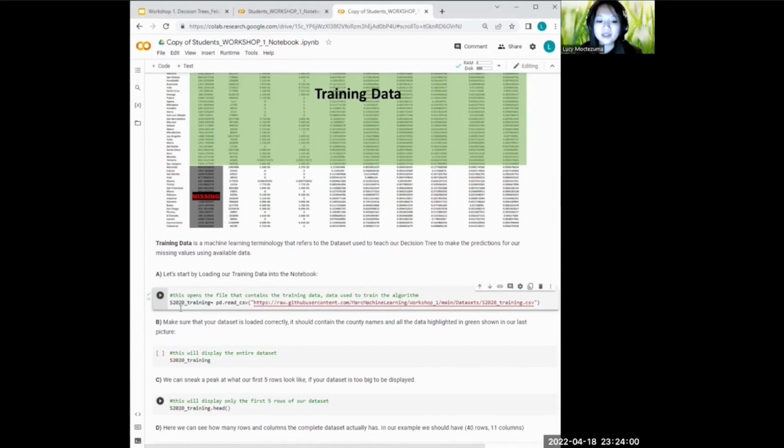The code in this cell is reading the CSV files stored in GitHub, a popular web platform for coders that stores files and code, similar to Google Drive or Dropbox, but specialized for code. Let's follow the link to see how our dataset actually looks. For those who are unfamiliar with CSV files, CSV stands for comma-separated values. As you can see, this is how the dataset actually looks. Each value is separated by commas, even the titles for our columns.